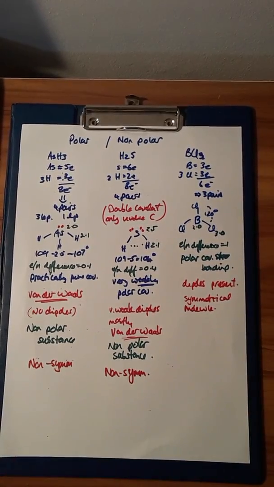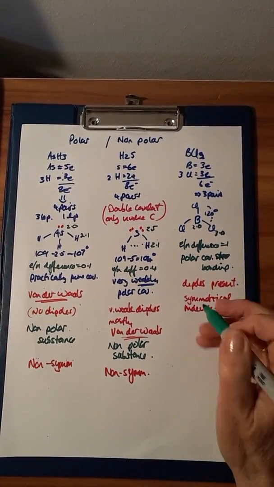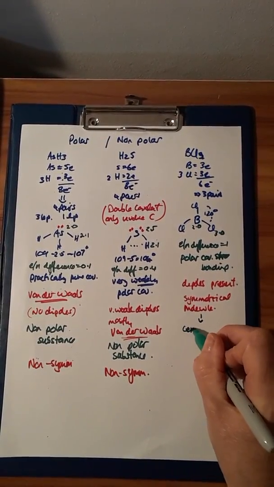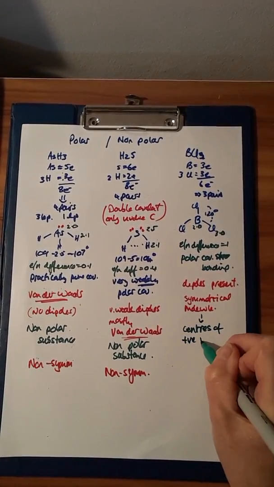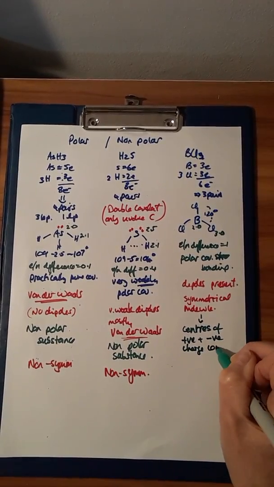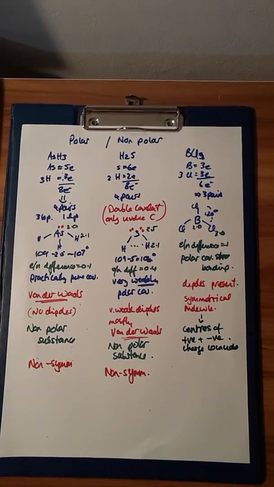Now I also want you to do this. If you're ever asked whether a substance is polar or non-polar and asked to give a reason, it is a symmetrical molecule. What does that mean? This means that the centres of positive and negative charge coincide. So let's just have a quick look at what that means.